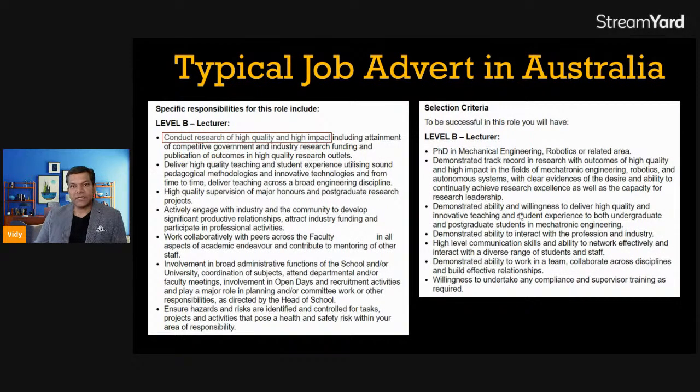But if you are a fresh PhD student, which means you haven't had work experience, you have finished your undergrad, postgrad, and entered into PhD, similar to me, because I did not work in between. I did my bachelor's, master's, and then my PhD. So how would I compete with somebody who is already an assistant professor and doing a PhD? Yeah, so other than research, I need to have teaching experience. And you can try to find opportunities where you can get this teaching experience during your PhD.